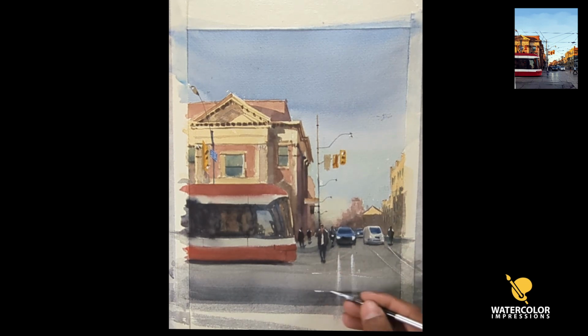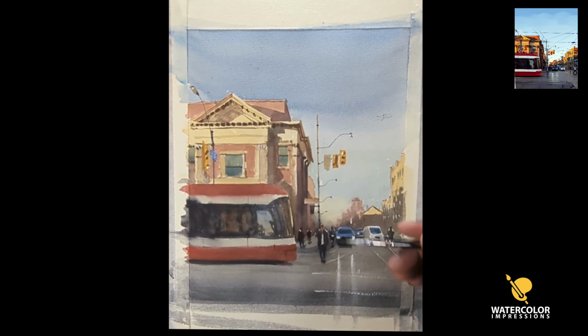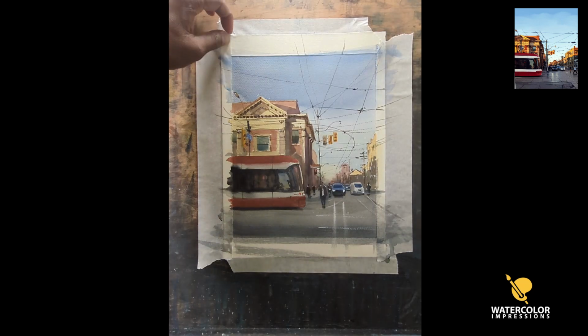So now I take Chinese white straight out of the tube with no water in it, and I use this to bring back the highlights in the building on the right hand side. I would have left the building as it is, but I'm adding a little bit of highlights here and there just to enhance the lighting. Whenever you see a big black shape or dark shape, you can enhance the lighting just by adding the highlights.